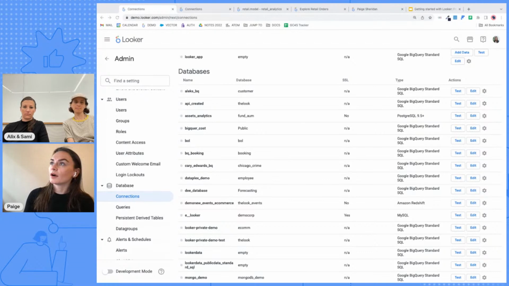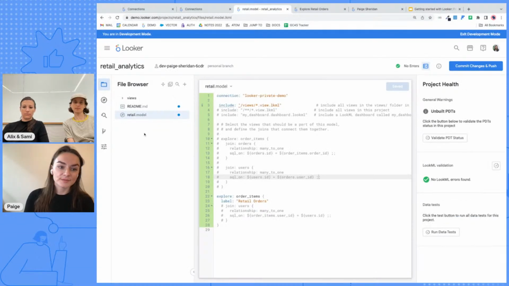Jumping over into our development environment, we'll be able to start building our model here in Looker. So I actually went ahead and created a project already that's called Retail Analytics. This is what we'll be using to build out our business metrics and relationships for our end users. Now, the files that you're looking at are integrated with a GitHub repository that allows for version control and collaboration, as well as a built-in developer workflow. So again, I did a little bit of pre-work before this and set up some of these files already, but I'll walk through what each file type means and how you would go about creating them from scratch as well.